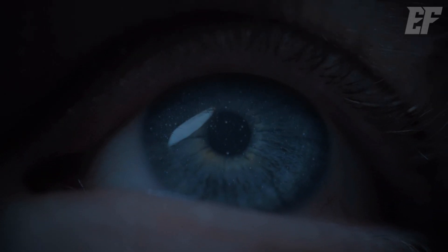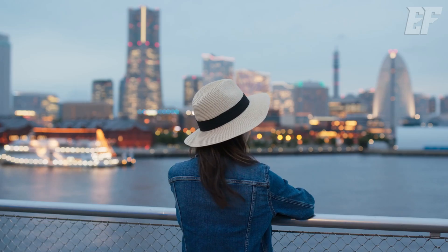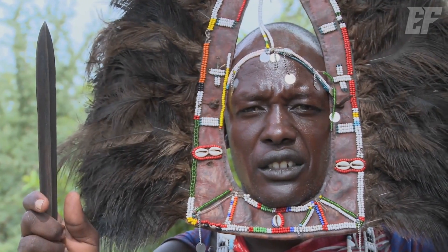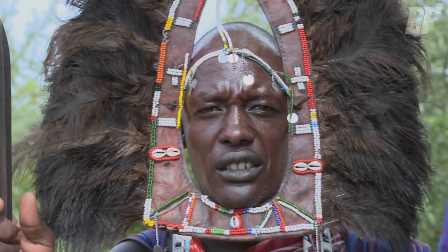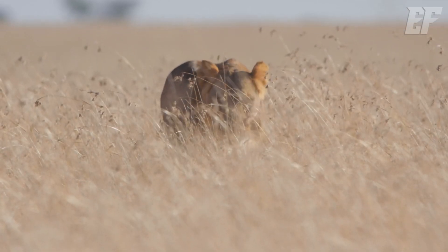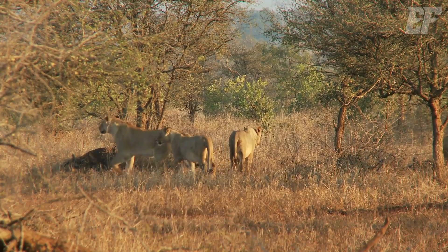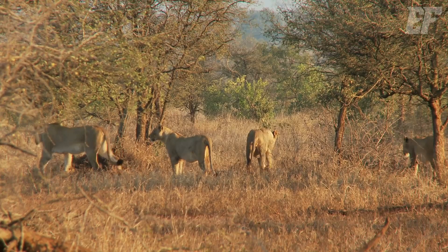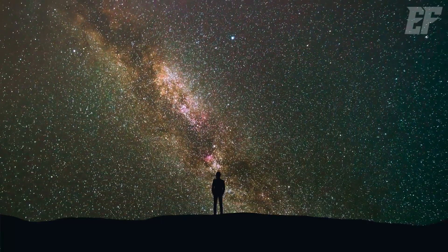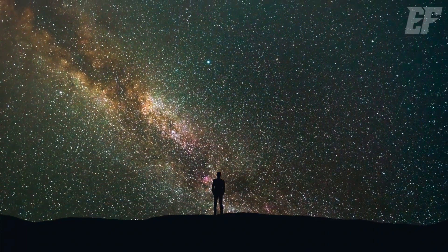The visual acuity of ancient people is almost unimaginable — perhaps because our eyesight has deteriorated over time. For example, in Kenya, there's a tribe called the Maasai who lead a pastoral life. Their eyesight is extraordinary: they can see objects 10 kilometers away, helping them spot lions from a distance and avoid danger. So it's possible that 2,000 or 3,000 years ago, people could see Jupiter and Saturn with their naked eyes.